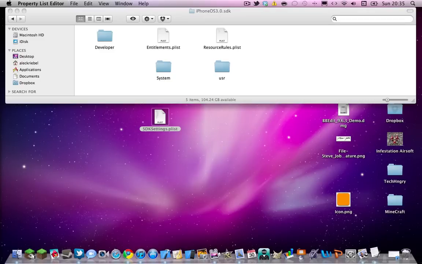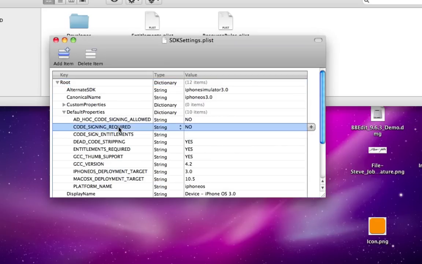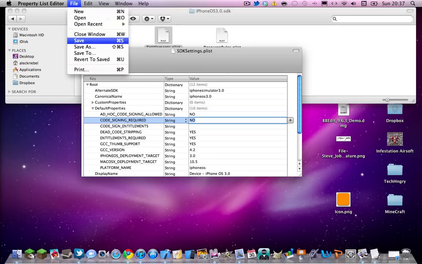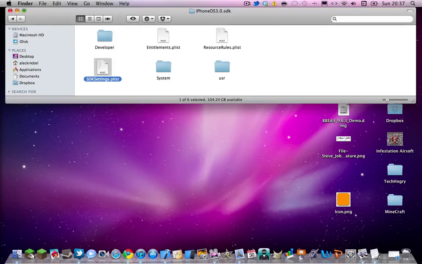And let me zoom out because I don't know where it's opening. Oh, it's opening right here. So hit the drop down arrow on default properties, and where it says code signing required, say no. You want to edit yours to say no. Okay, yeah, so where it says code signing required, double click it to change, make it all capitals NO. Alright, once you've done that, you can file, save, and then replace it back in here. I think it'll ask you to authenticate it, but I didn't change anything, so it didn't ask me to.